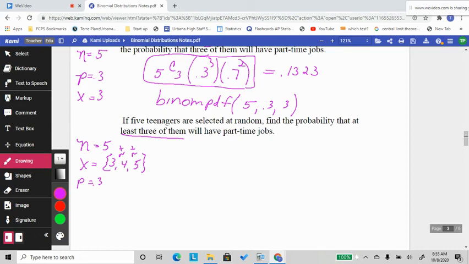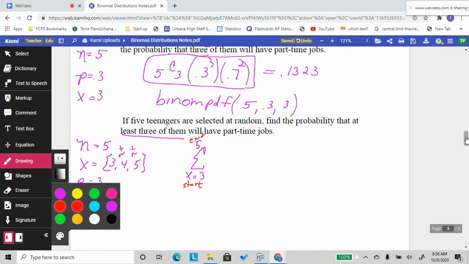All right, so here we go. We're going to sum up. E means to sum. That's a capital sigma. That means sum. We're going to start summing from the bottom. This is where we start at 3 and we end at 5. So this is where you start and this is where you end. This tells somebody that I'm going to start at 3 and plug x's into my formula, and I'm going to end at 5.